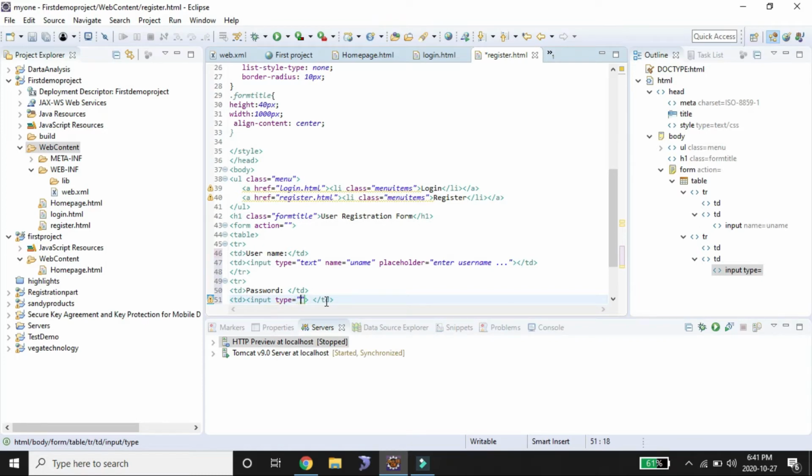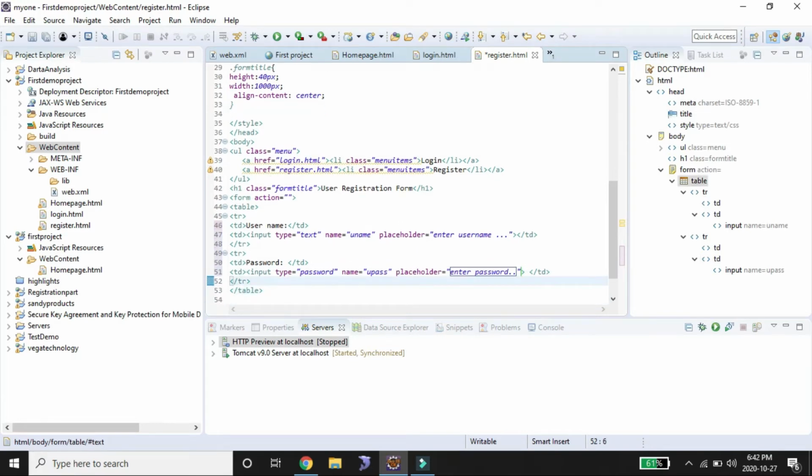Password must be in a hidden format, so that is the reason we require the attribute as password only. The name we take as upass. Then placeholder: enter password here.